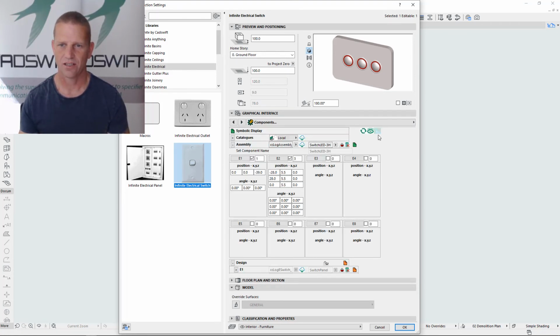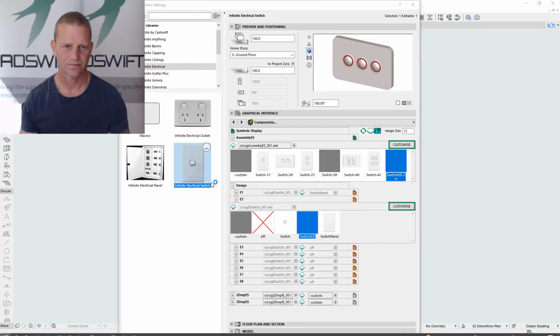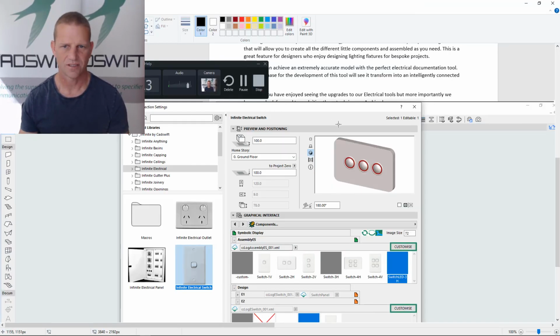Now if we turn our designer menu back on, we'll see those elements are here in the assembly, and they're also here as well in the component catalogs. However, they don't have images. So in order to give them an image, you need to save an image. So you could just take a screenshot of this element here. So I could just do print screen, go into paint or similar, select the image.